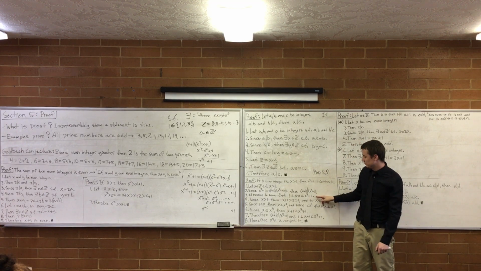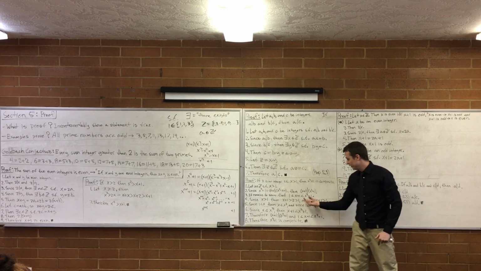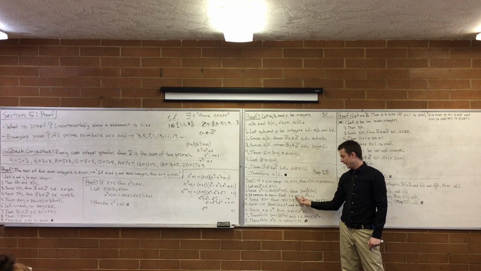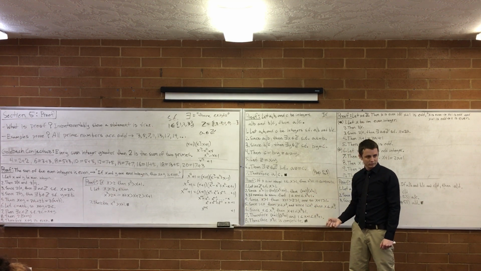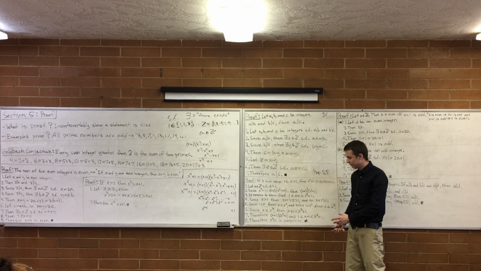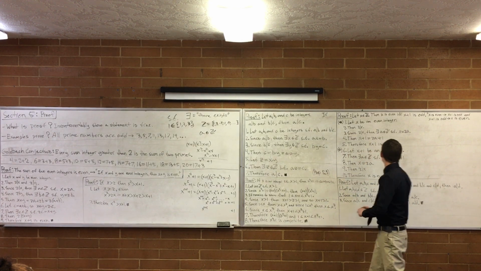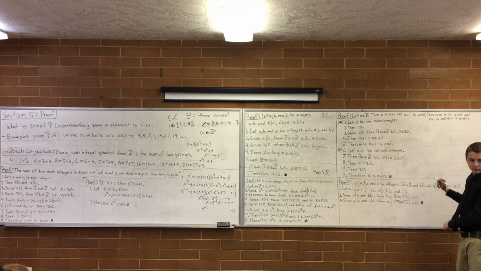And you might look at this, and my brain, when I see this, I say showing that x plus 1 is less than x cubed plus 1 is the same thing as showing x is less than x cubed, which is the same thing as showing 1 is less than x squared. I like to undo the operations in my head. Do you see what I'm saying? Do you think there could be another way to prove that, other than what we did?